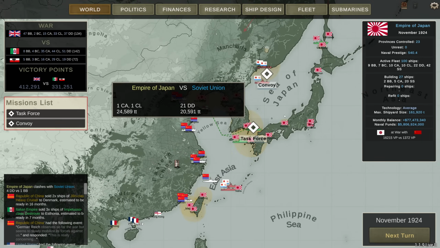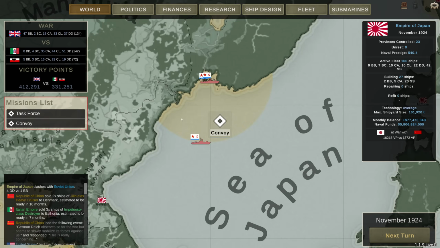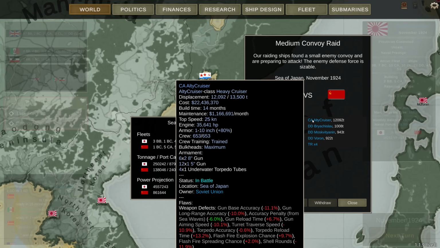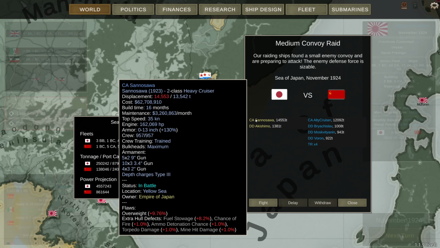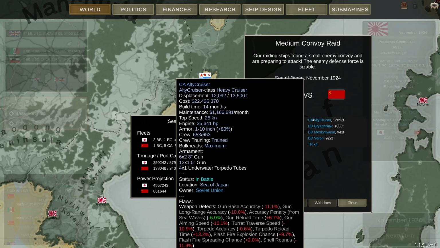Okay, so here. How much power projection? You'd think that I'd be able to protect the fleet, but I guess not. We also got a convoy here. It's a heavy cruiser and a destroyer against one of their cruisers, the Alti-Cruiser. That is definitely a player design. I've never seen a name like that. I have also not seen the Sanosawa fight. This is a 10 9-inch gun cruiser, backed up by a couple of 3.4s and some 2s. The secondary guns are going to make short work of the destroyers and the transports, and the main guns are going to take on this cruiser.